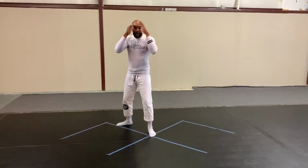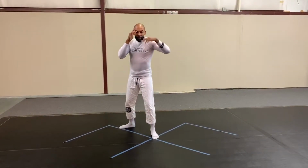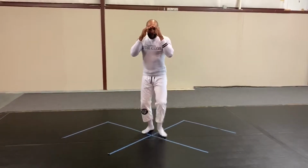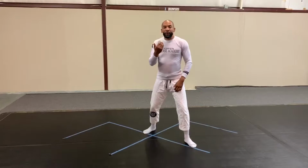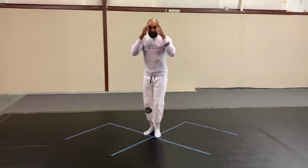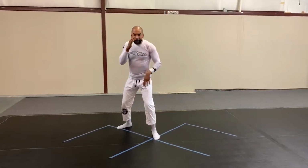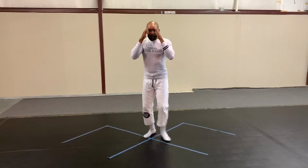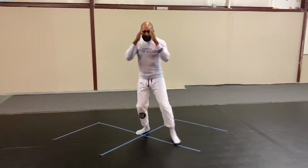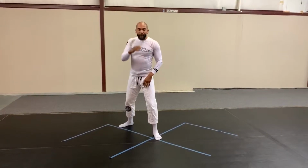All right, so I'm keeping my hands up and I'm moving on this diagonal. My feet are coming together and I'm stepping out. Now, one of the things that's happening during this transition is when my feet come together, I get taller. As my feet come apart, I get shorter. Because you're going to find yourself kind of stiff-legged here and down in the middle. You're going to naturally, height's going to come up and down a little bit.